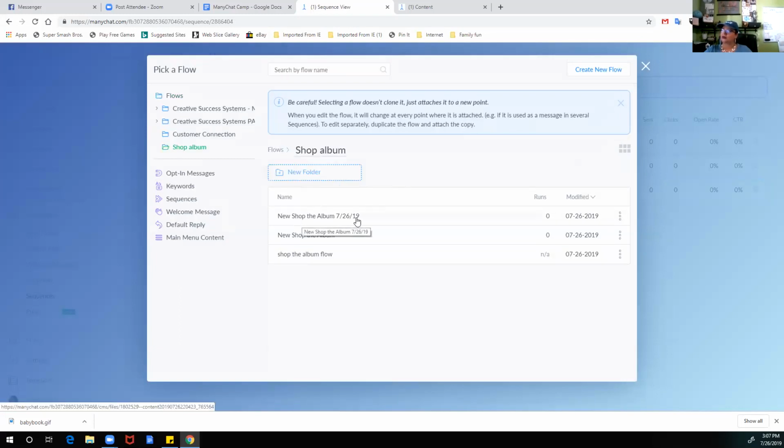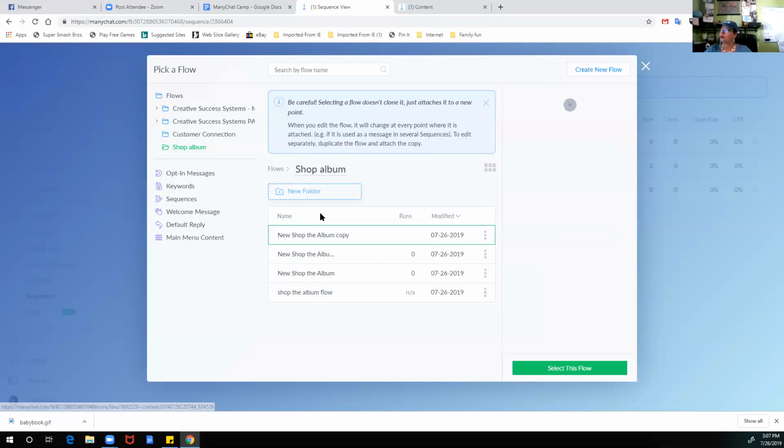So see how this one has now changed to the date? The copy is no longer on there, right? The word copy. We come down to our master, 3 dots, duplicate. Now we have one that says copy again. If you hadn't changed this to the date, you would then have 2 that said copy, and you wouldn't know which one to use, and it's not very fun. Okay, so now we only have one that says copy, and click select flow.